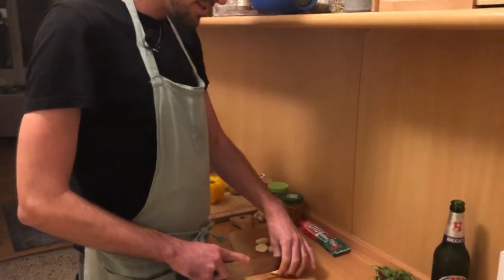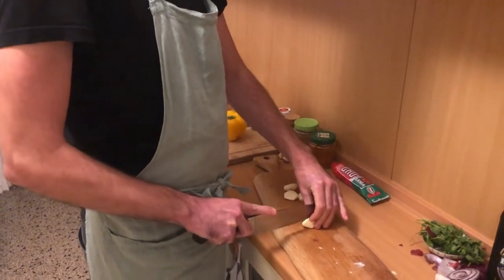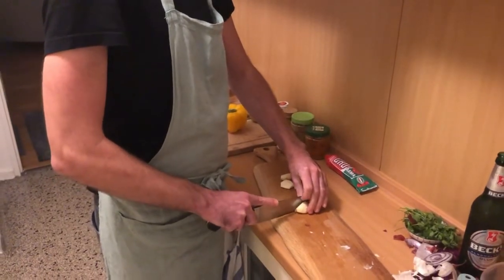So thinly sliced as much as you can, but don't stress out too much about getting it too thin. So are you generally the cook in your household?